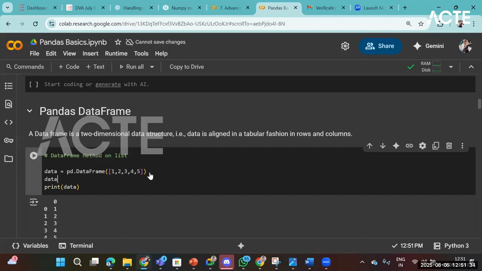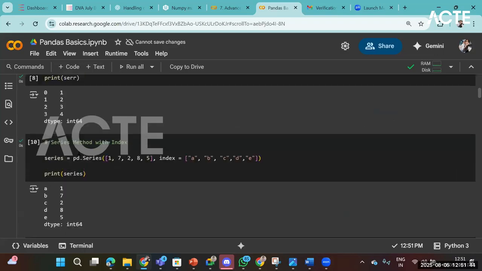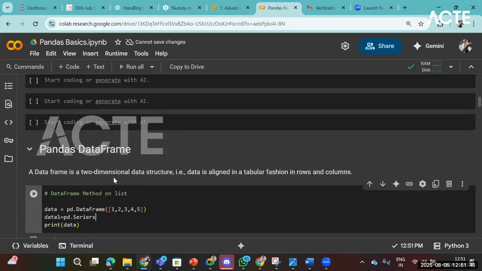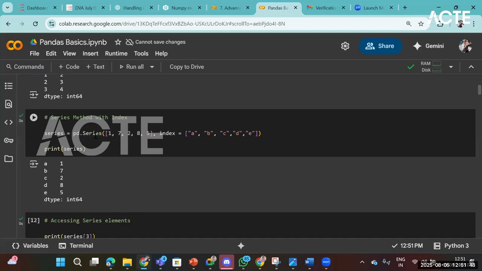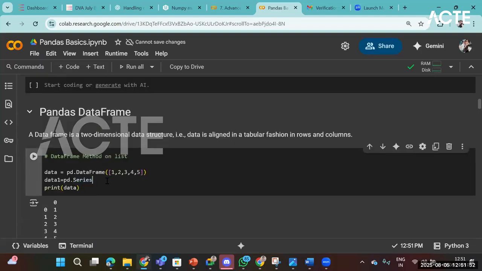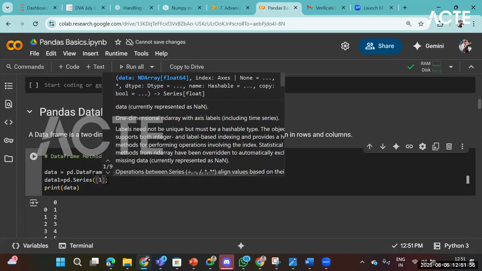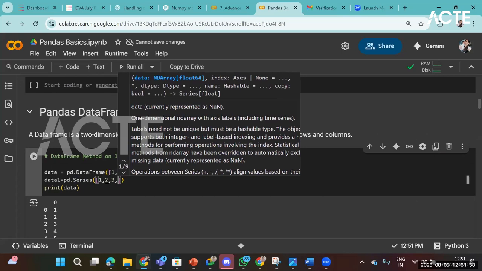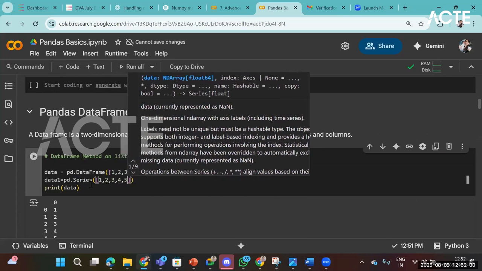If I put data1 equal to pd.Series, I'm passing the same elements: 1, 2, 3, 4, 5.